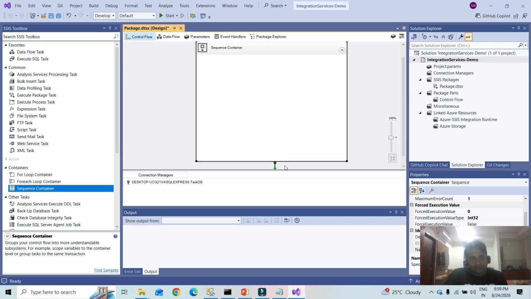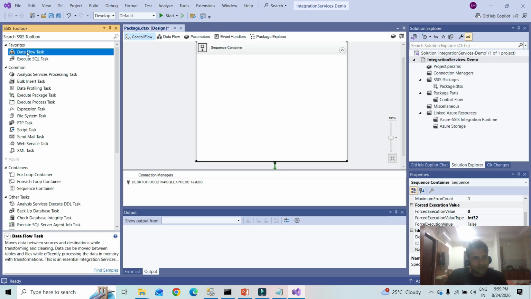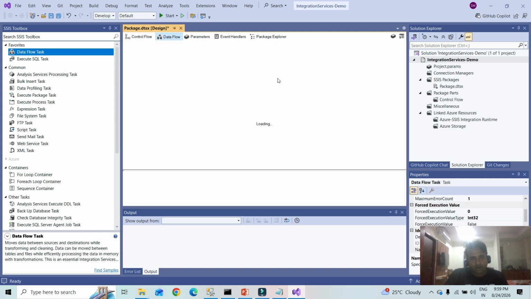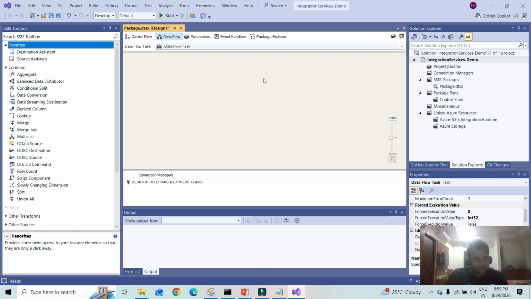The next thing that I will do is I'll need a data flow task. I'll select the data flow task and drag it into my window, and now I'll go to the data flow task. All you need to do is double click on the data flow task. That will take you there.